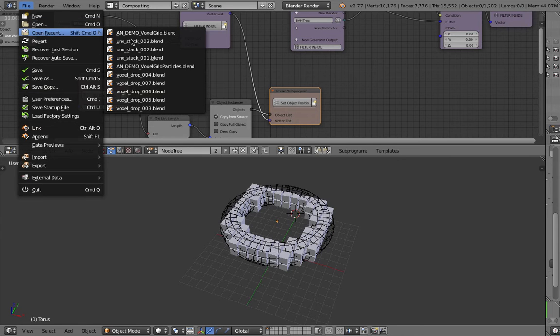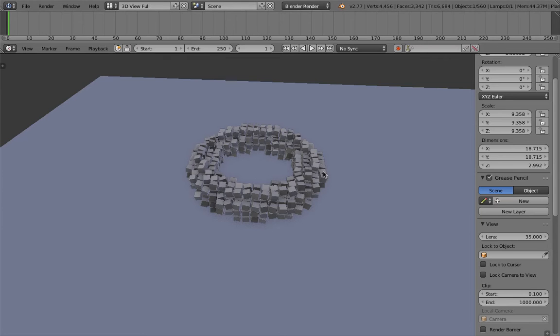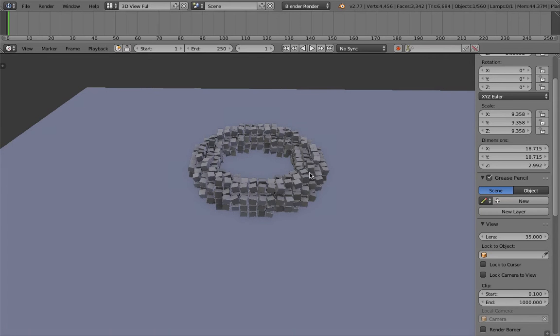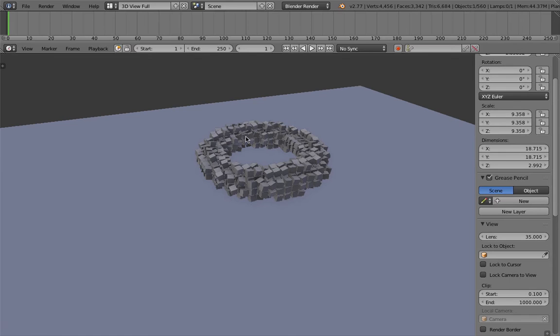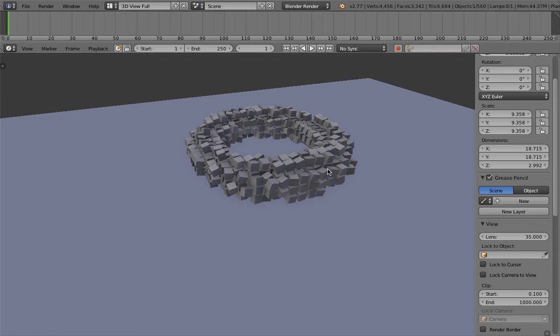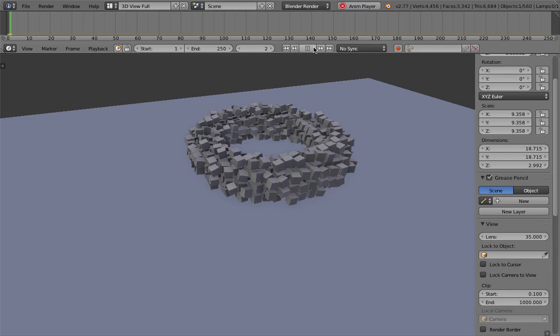I think I already have the demo voxel grid using particles. Okay, so the setup will end up looking like this. Each object instance's position is taken from the particle grid arrangement, so you get that for free when using Blender particles. It's really handy, I guess.